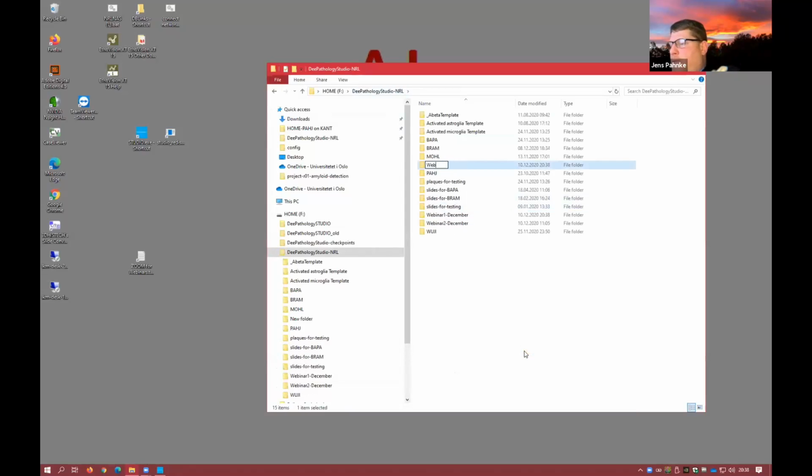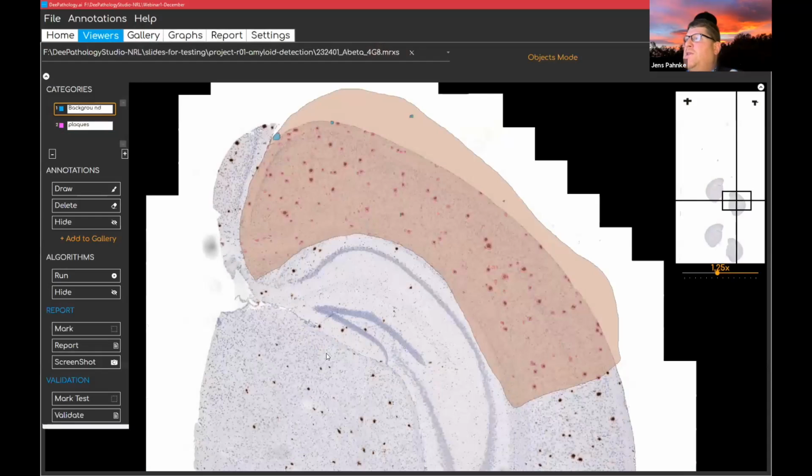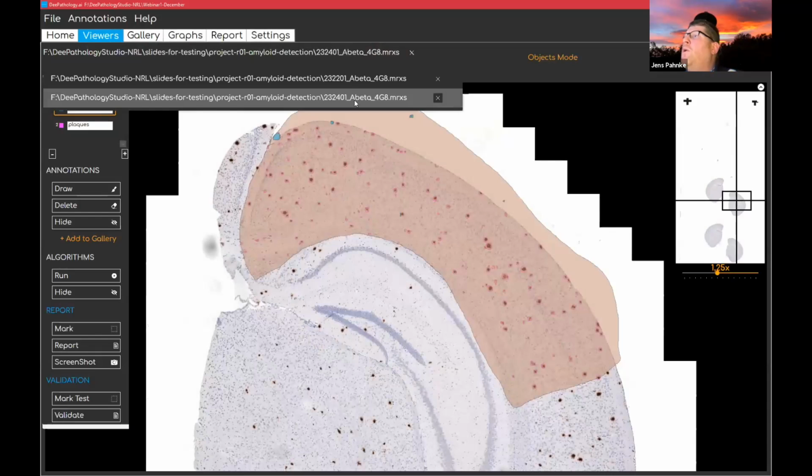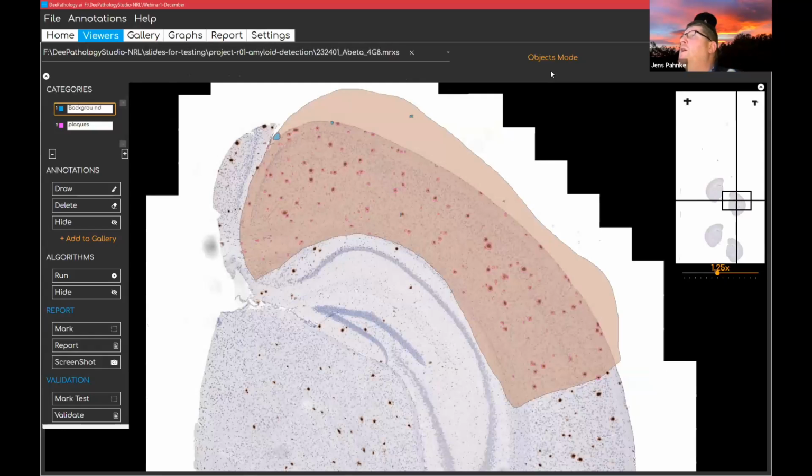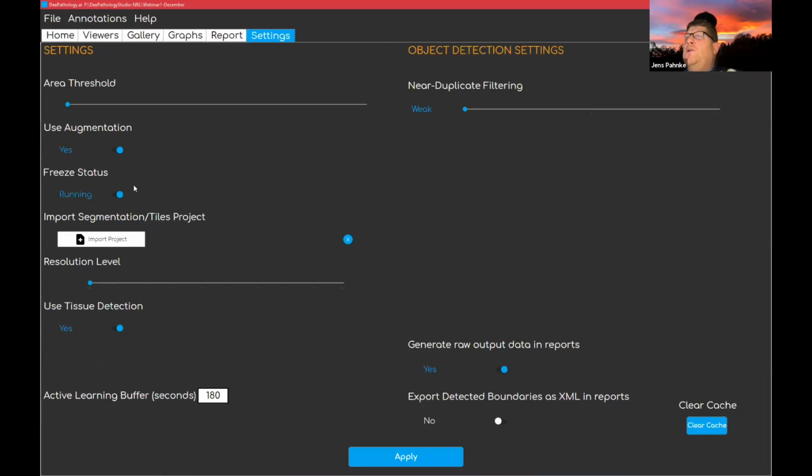We call this webinar 1-2, perhaps, for the next. I already made a folder. So this is now finished. I have the area done. I could now measure all these slides that I have imported. I can also stop the teaching now and freeze the teaching, and everything is fine.